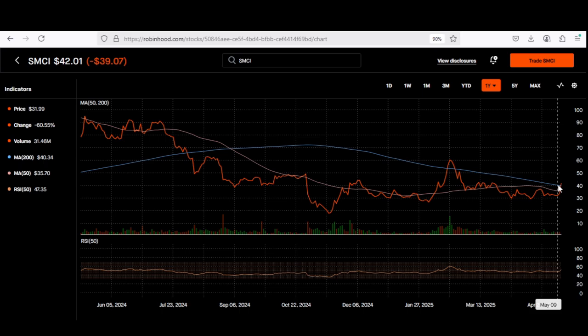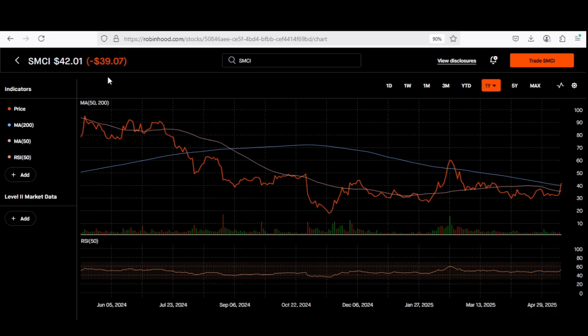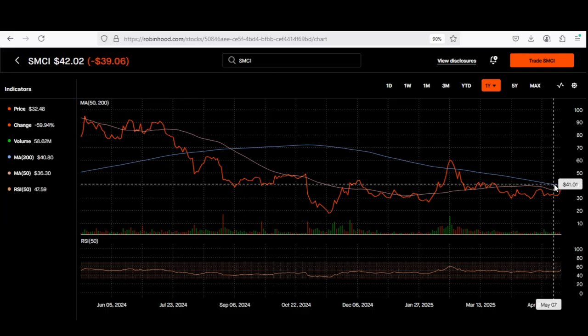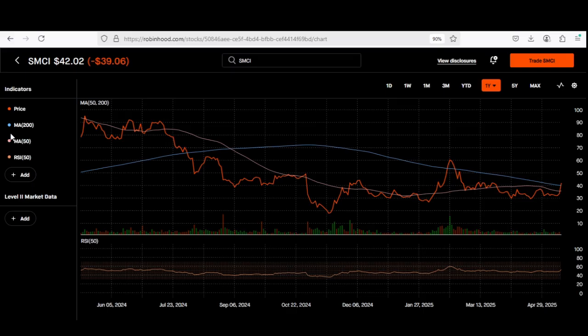So the 200-day moving average gives us around the $40 stock price, and currently the stock price is around $42. So it's pretty close. Now, I know you guys have been asking me how to get this indicator. You simply go to your left. It's going to be this one right here, MA200. In order to change the color or to actually add it to the graph, you simply click the little wheel icon right here, and that's going to open up your settings. And then you can customize it to your preference.